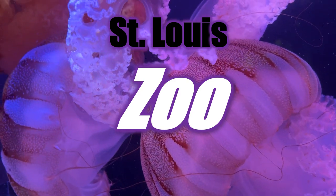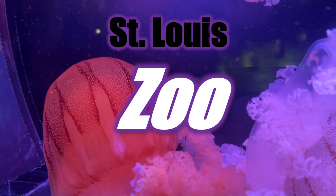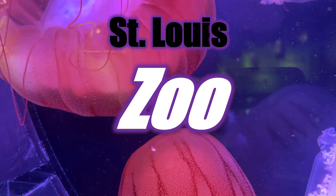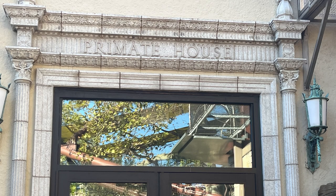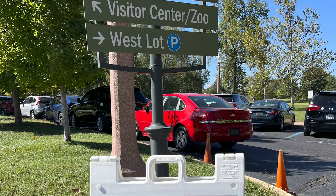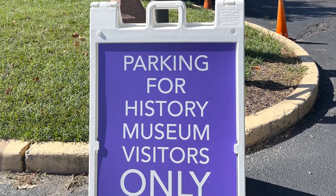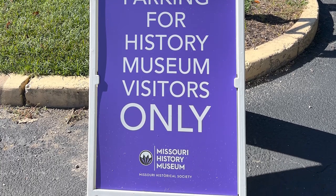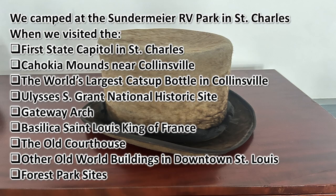I'll be taking you to the zoo not only to see some of the fun animals, but also to see some of the gorgeous buildings that were part of the 1904 World's Fair and subsequent buildings. The architecture is from the old world — it's simply incredible. There is a loop trolley that takes you around the park; it's free sometimes and sometimes there's a charge. Like the Jewel Box, they ask for a dollar to go in. You do have to pay for parking — we paid 15 bucks — but when we went to the Jewel Box, we just parked on the street.